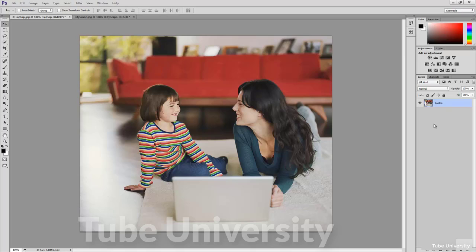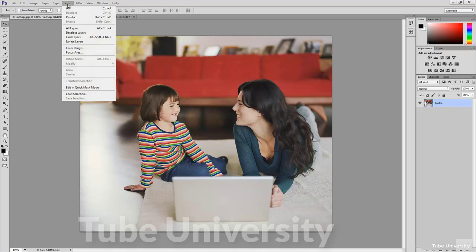All the images displayed on your computer monitor are made up of pixels. Think of selections as highlighting groups of pixels so that you can edit them without affecting the rest of the image. In my video on layers, I introduced the concept of selections when I went up to the menu bar and clicked Select All. That function selected all the visible content of the layer that I had selected.